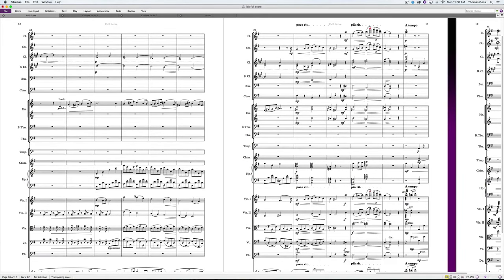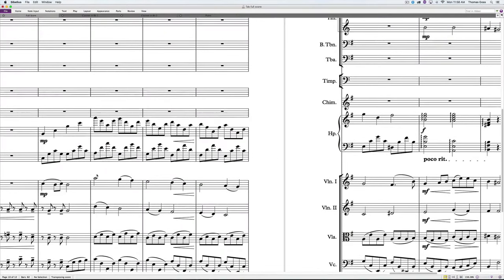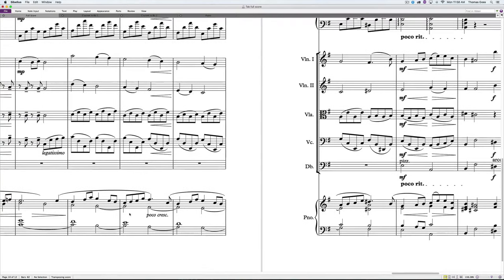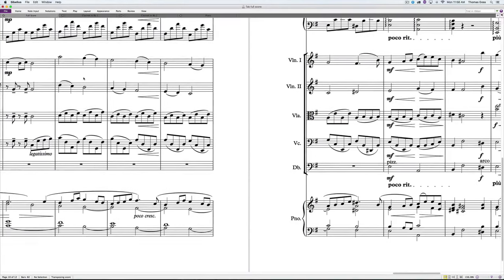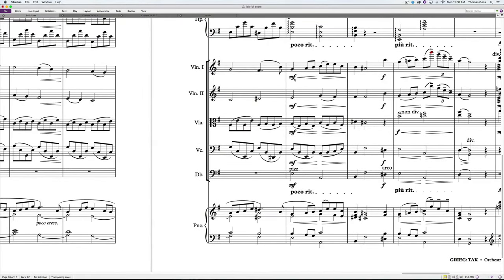And I'm particularly happy with this line here in the violins, which is a sort of transformation of the harmony that's happening right here, right? So that it's just more intense part writing than Grieg possibly intended, but maybe a direction he might have gone in had he decided to orchestrate. Grieg tended to transcribe more when he orchestrated rather than transform.